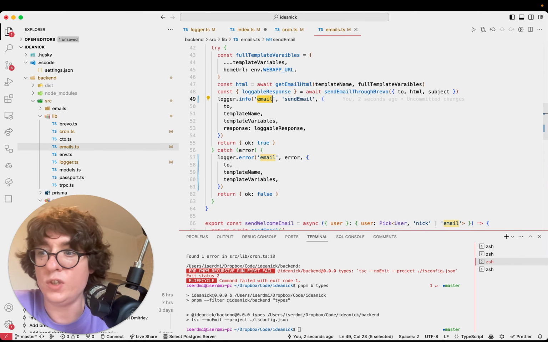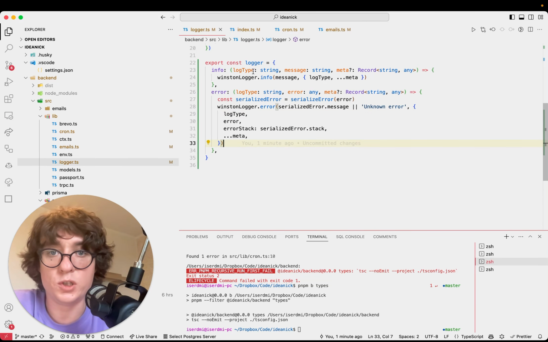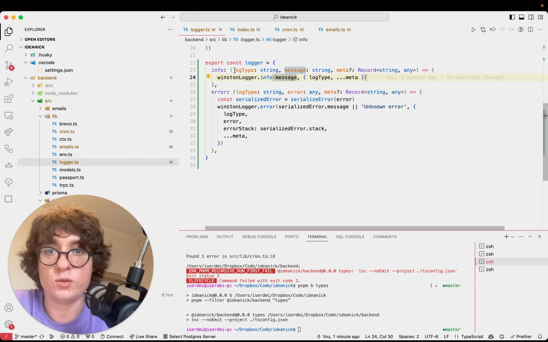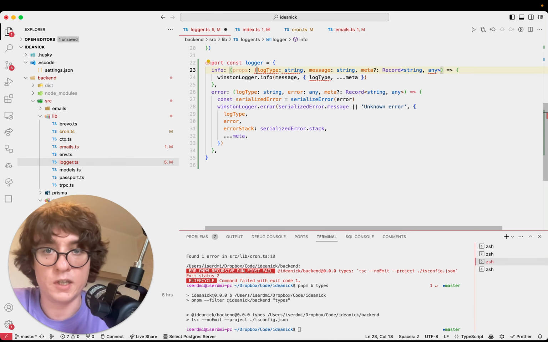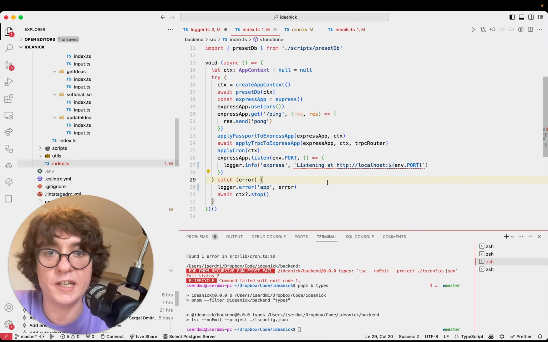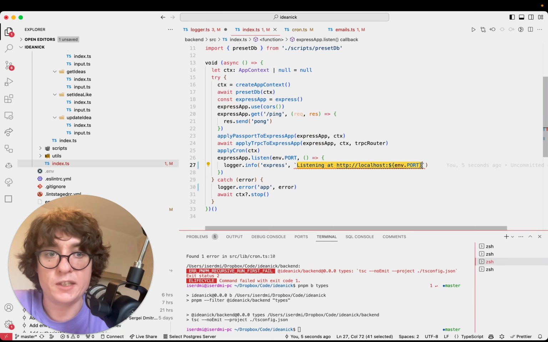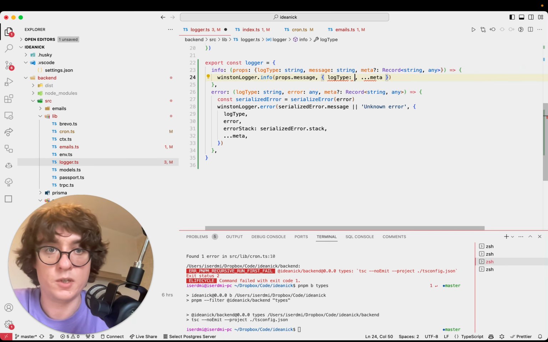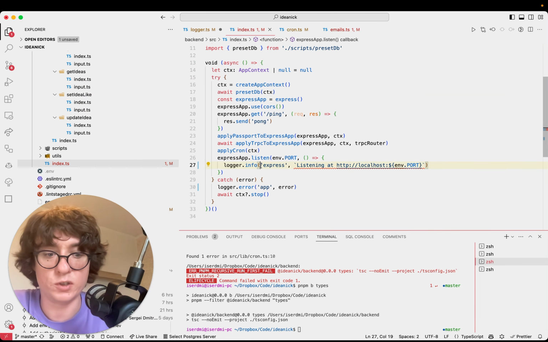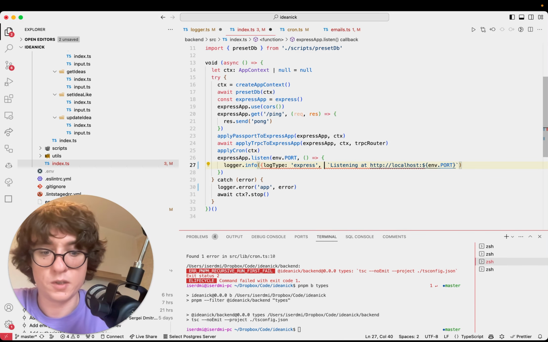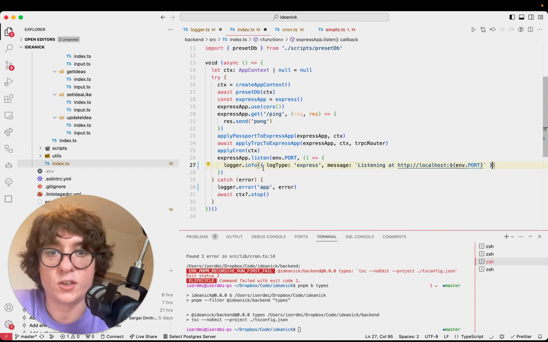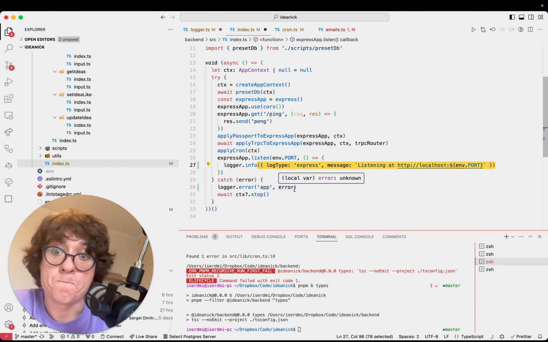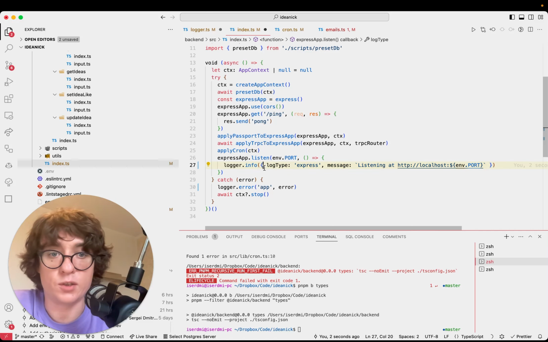Well, good. The only thing you might want to do differently in your project is use a different format. So maybe you'd find it more convenient to pass an object here. Because here, when we read, it's not very obvious that this is a tag and this is a message. The order of these arguments might confuse. If you specify it like this, meaning props type, log type, props, log type, and meta, props, meta, then you would have this format. Yes, log type, colon, message, colon. That would work. The entry is longer, but more understandable. So, choose what you prefer. Just set a format that's convenient for you. Well, let's leave this format here where these parameters are passed one by one.